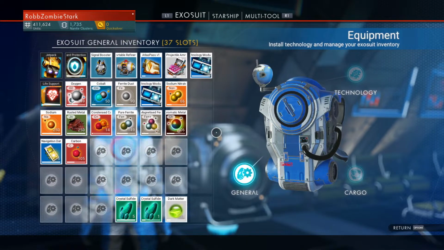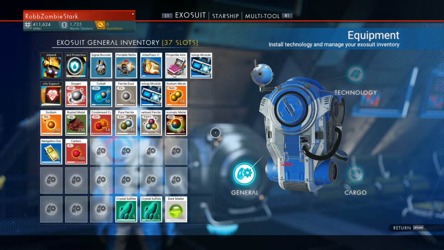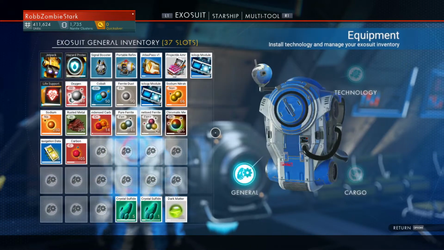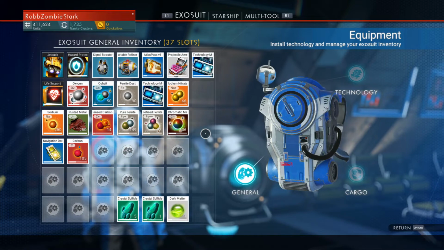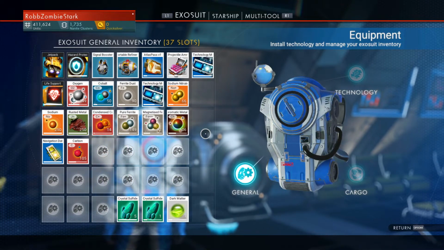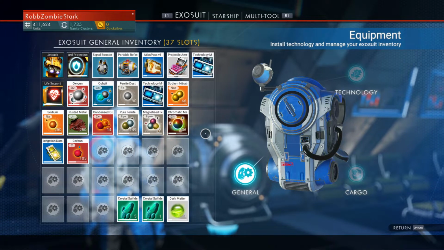Okay, so what do we need now? Because it looks like we're getting low on stuff. We're okay on carbon. We're okay on oxygen. Cobalt. We're okay on cobalt. We could use some ferrite. Sodium. We've got enough sodium. Really, we just need ferrite and maybe a tiny bit of carbon.